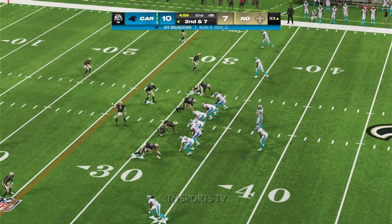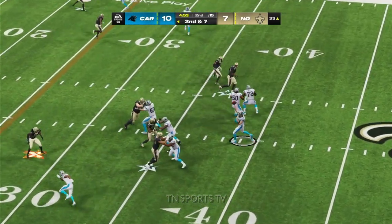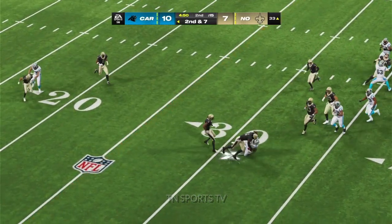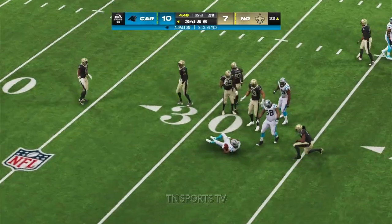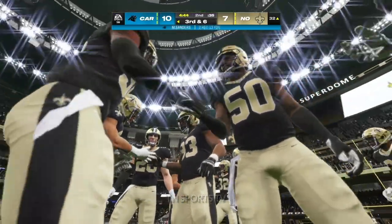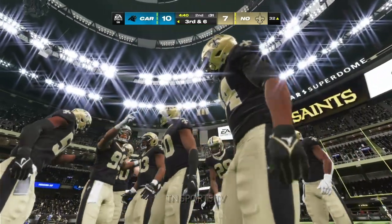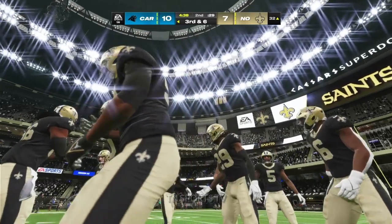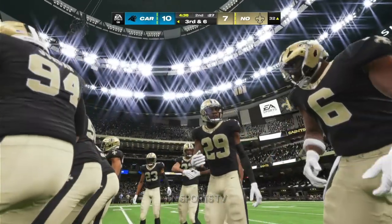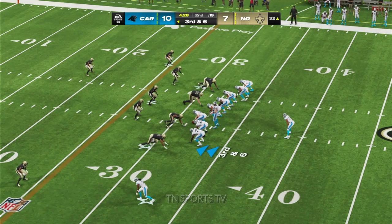From the 33, here's second down and 7. Here's Dalton. That's swung out wide to Sanders. A 1-yard gain there following the 3-yard pickup on first down. That might feel like a little bit of a lost opportunity there for the offense because the defense brought pressure that time. And sometimes against that, you can get out to your running back, and it could turn into a big gain downfield. But what a nice job they did getting to him quickly and holding him to a short gain.